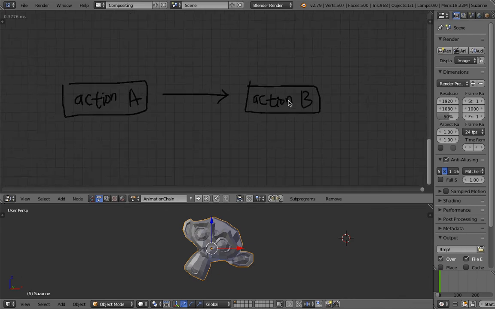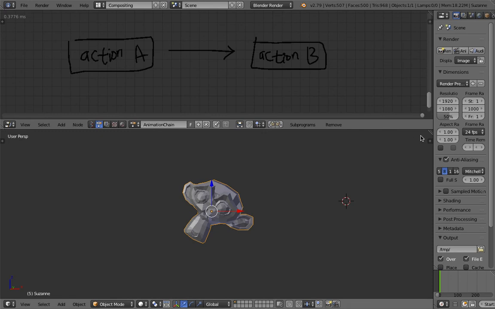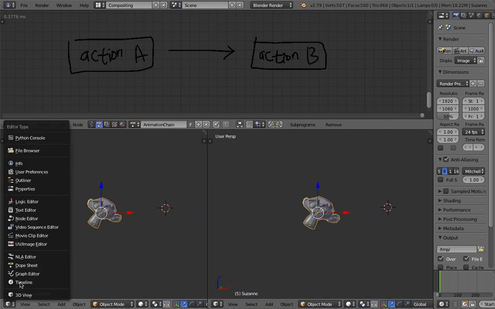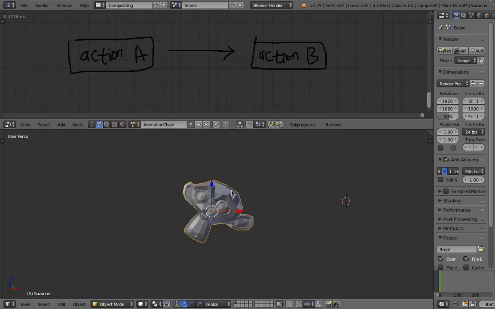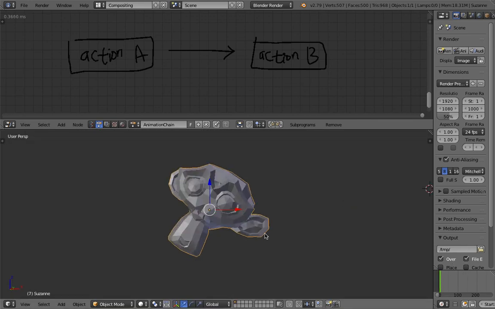It's almost like Blender's NLA, nonlinear animation. Where is it? This way, the NLA editor. But we're probably going to discuss that in a future video.